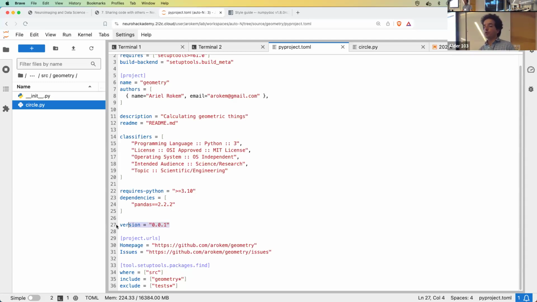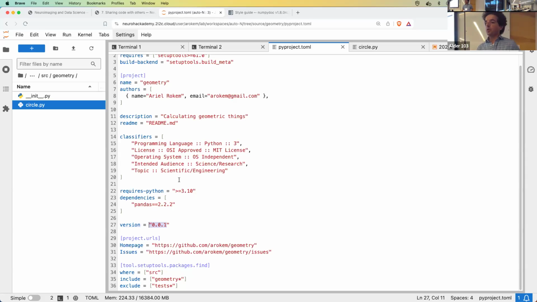And then the next thing here is the version of the software itself. At the point that you're creating a library, now you need to start thinking about versioning the library and maintaining versions of the library as well. Later on, we'll talk about how you can release this library out to the world for other people to use. For now, it's just not a bad idea to maintain versions so that you know, oh, I did this analysis with this version of my code, and then incrementing these versions as you make changes to the code that are significant, meaningful changes.